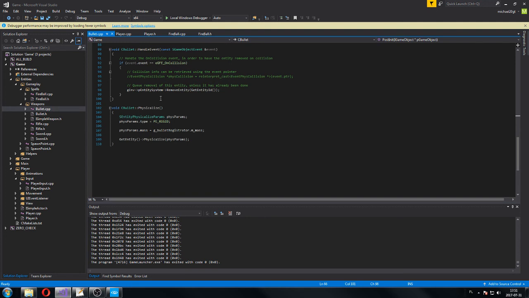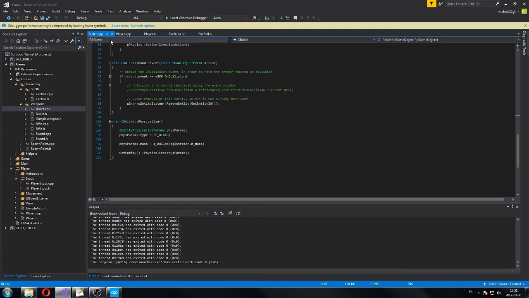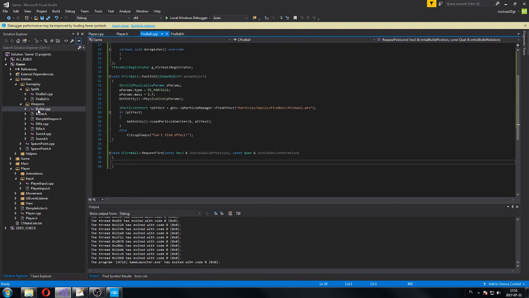But we're going to do something slightly different, although it's similar. We're gonna create our own bullet for the fireball to shoot those fireballs away.